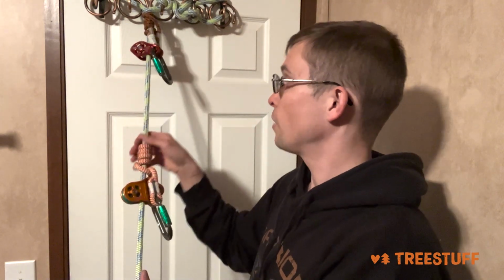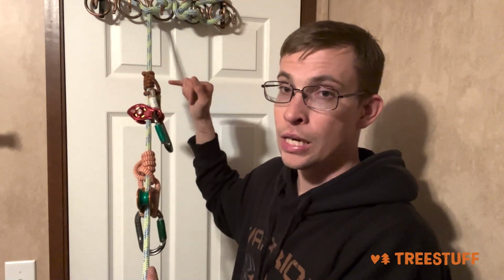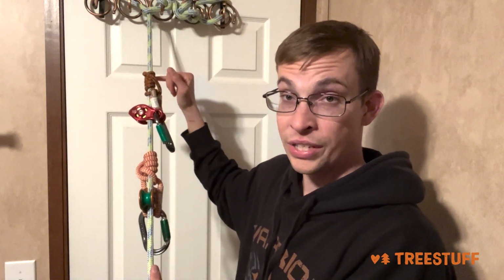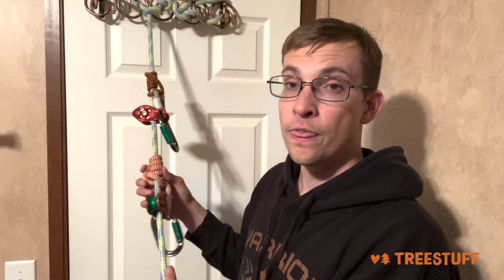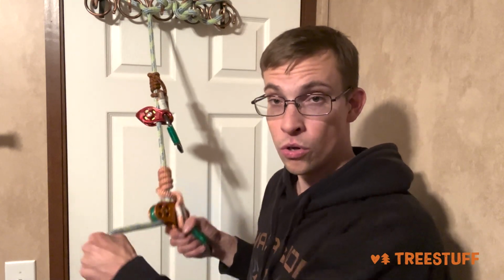Now, something else that can affect it is the size of the cord we have. So here's an 8-millimeter and here is a 10-millimeter prusik. The 10 millimeter prusik is a little bigger than I would recommend. You can use it, but I would be very cautious because they sometimes have a tendency not to grab when you go to advance. They want to open up.